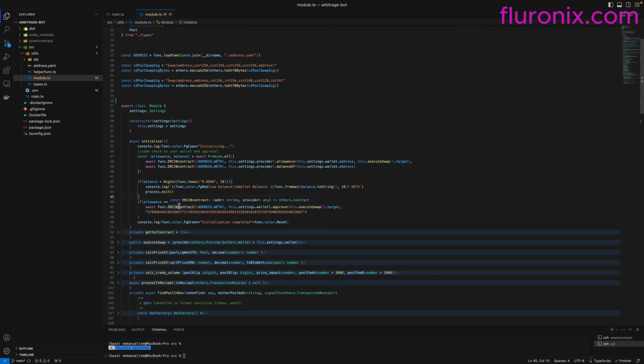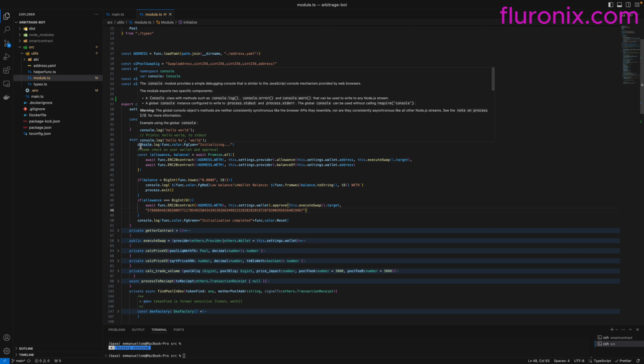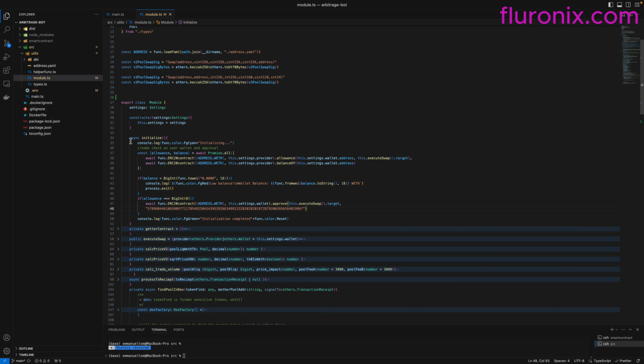Allowance is a check to confirm if your wallet has approved a specific contract to execute trades on its behalf. So if the allowance is 0, it means this bot does not have permission to execute trades on your behalf. If that's the case, we are going to grant the bot permission to execute trades on your behalf by increasing the allowance. And when we are done, we are just going to console.log that initialization completed. This check is only run once you start your bot.